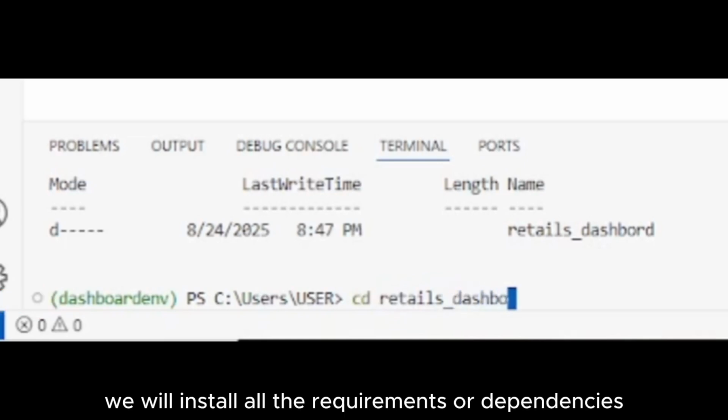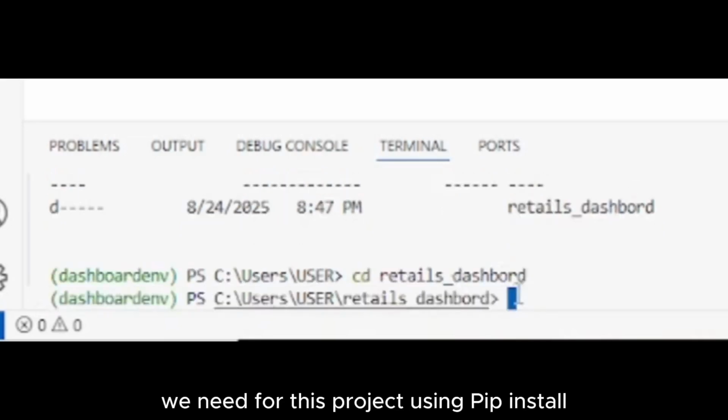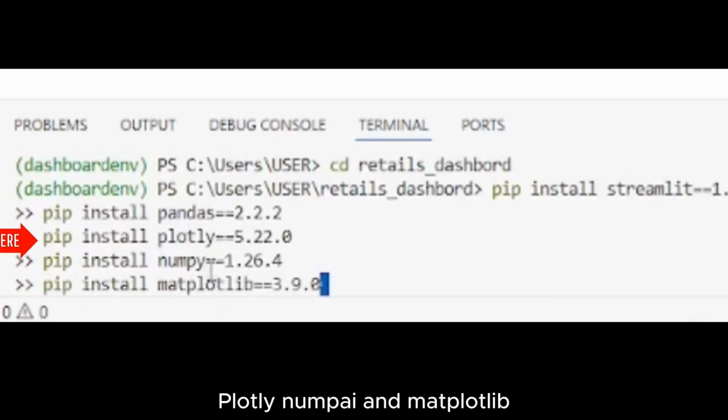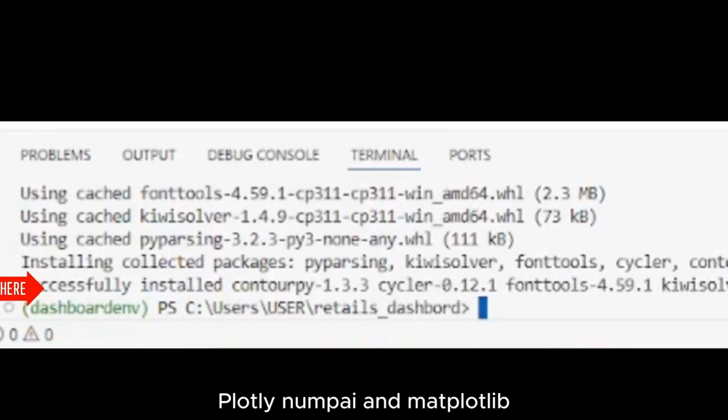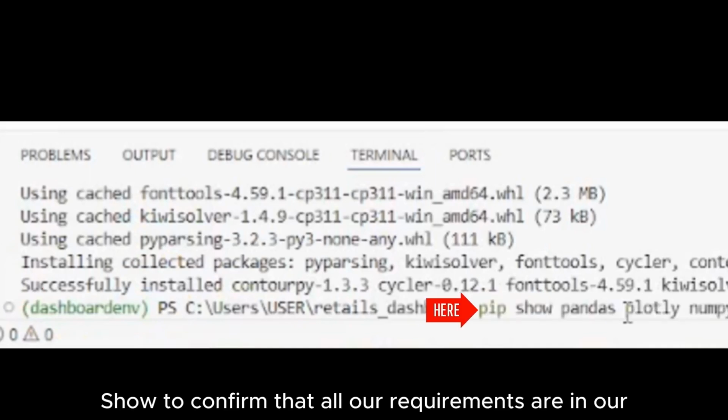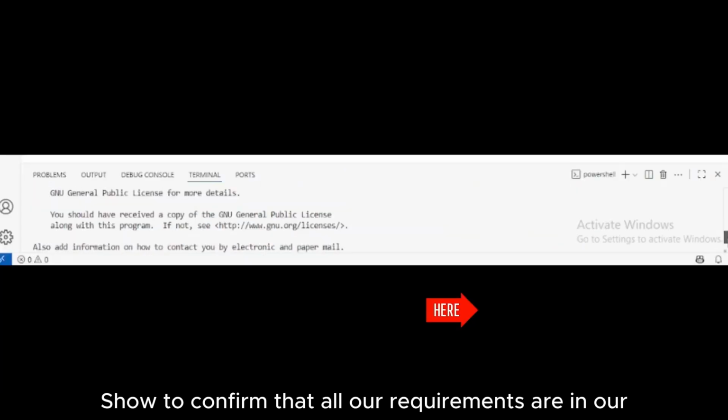Next, we will install all the requirements or dependencies we need for this project using pip install. We install Streamlit, Pandas, Plotly, NumPy, and Matplotlib. Next, we use pip show to confirm that all our requirements are in our virtual environment.